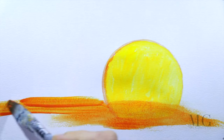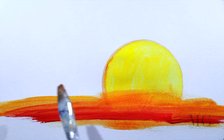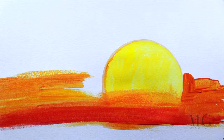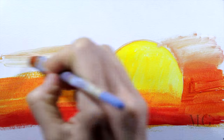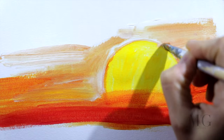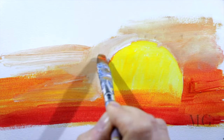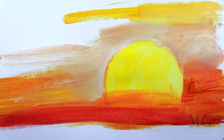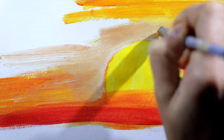Because this is a sunset landscape, my major colors for the sky will be red, orange, yellow, white, and a little bit of blue. But I'm going to let you know at the right moment when I'm going to add blue and white. Now I'm just filling the entire area with those colors and varying a little bit — right now I'm adding white around the sun, and on top I'm putting a yellow-orange color.